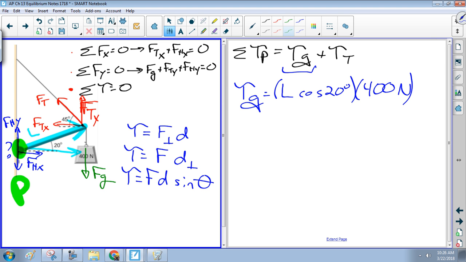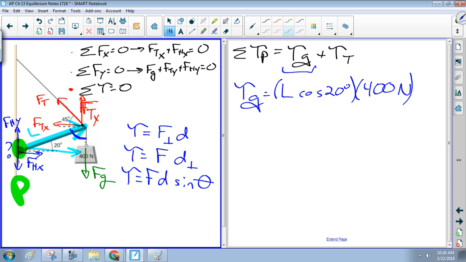Wait. Nope, because this angle here would be, you're ahead of me a step, Kate. The other angle is 65. This angle here would be 70, right? If we were to do that, what would distance be? It's the same thing, L. Yeah, we've decided to call it L. Oh, cool. All right, everybody good? Okay, and remember, cosine of 20 and sine of 70 are the same, so good?